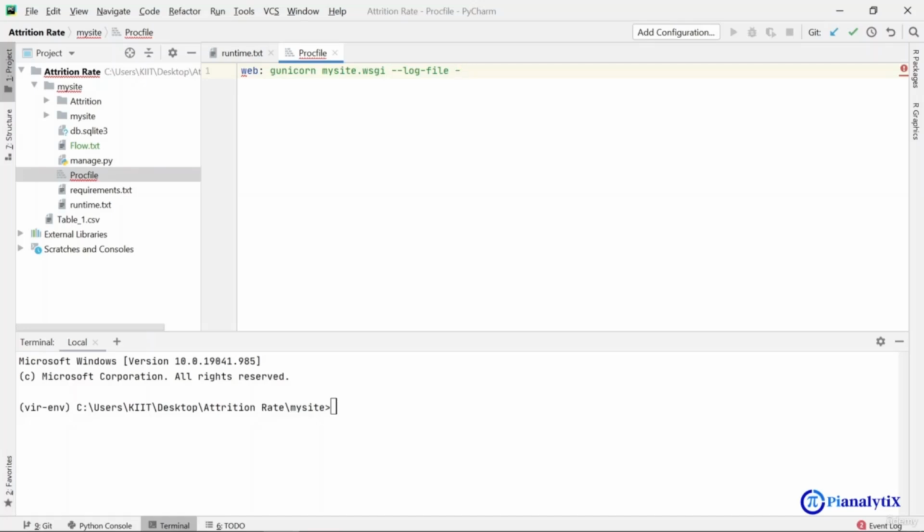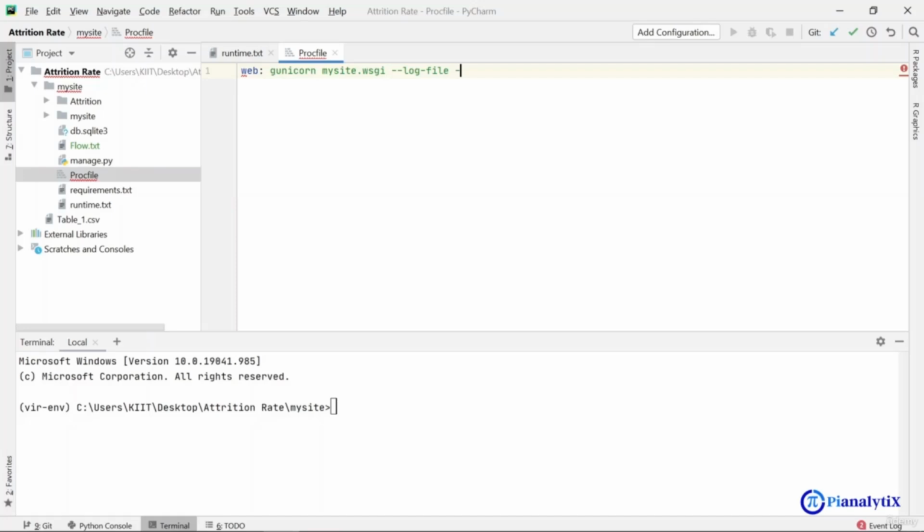So you can see that there is a gunicorn specified, telling it to use the mysite.wsgi Python file and run those commands. So when these two are actually made and set up, then we can go for our Heroku deployment.